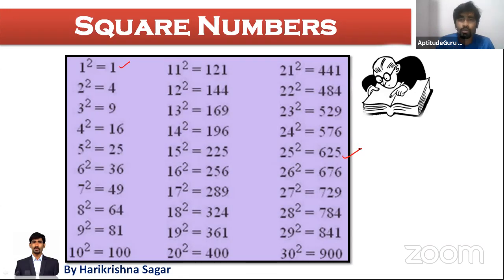All these numbers are going to play a very important role, whether you are writing government exams or private exams. I will tell you the weightage of these basic squares and cubes in the real exam. These are basic squares. 1 square is 1, 2 square is 4, 9, 16, 25, 36, 49, 64, 81, 100, and 121, 144, 169, 196, 225, 256, 289, 324, 361, 400, 441, 484, 529, 576, and 625. These are the squares ranging from 1 to 25. Just remember the squares from 1 to 25. It will be more helpful in solving the questions.